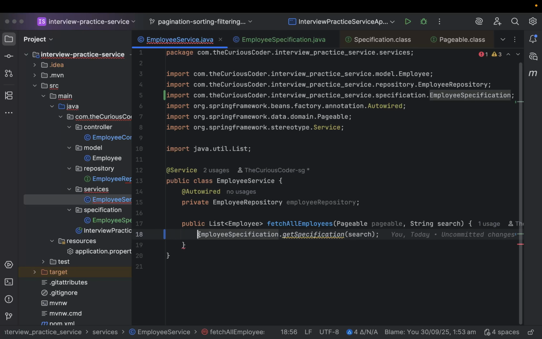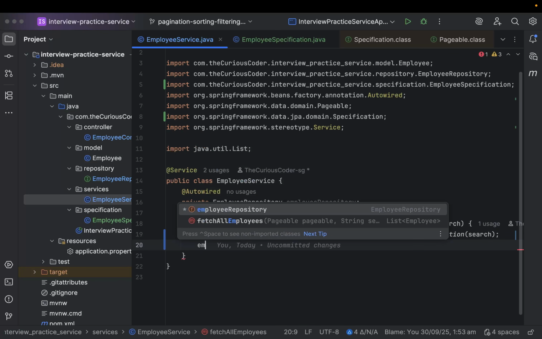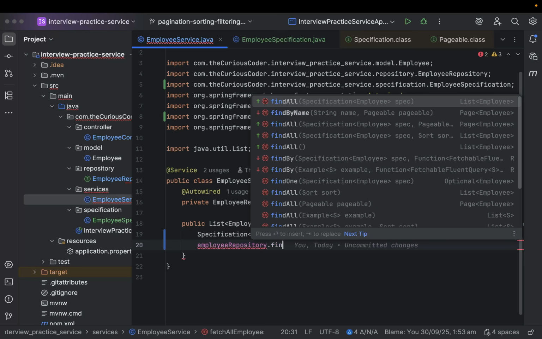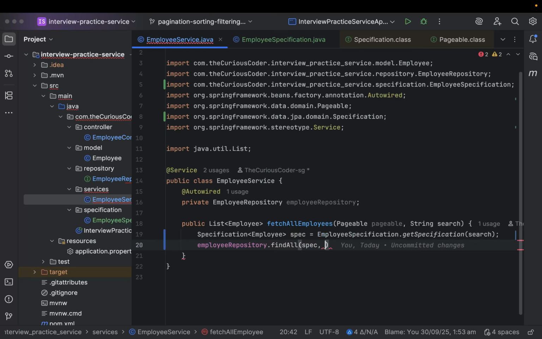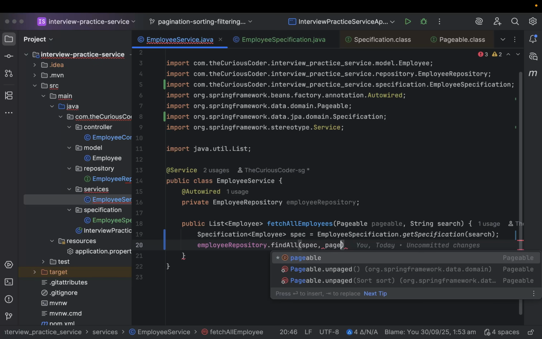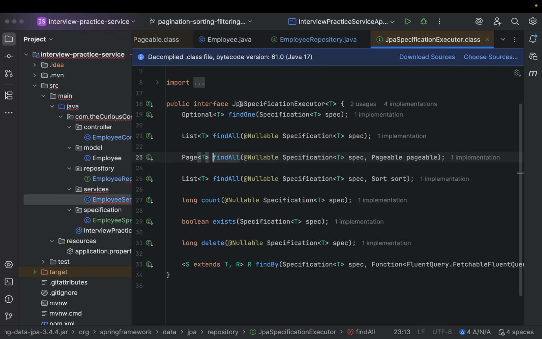This will return a specification of employee, spec is equal to this, and I'll simply use employee repository dot find all, and I'll pass the spec as well as pageable. We have this method in this JPA specification executor, where we can pass the specification as well as pageable.